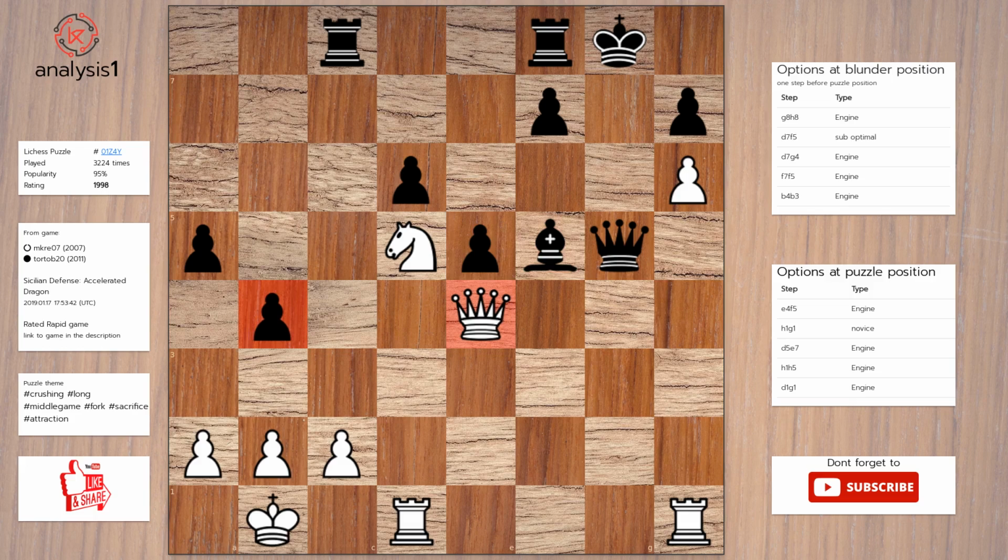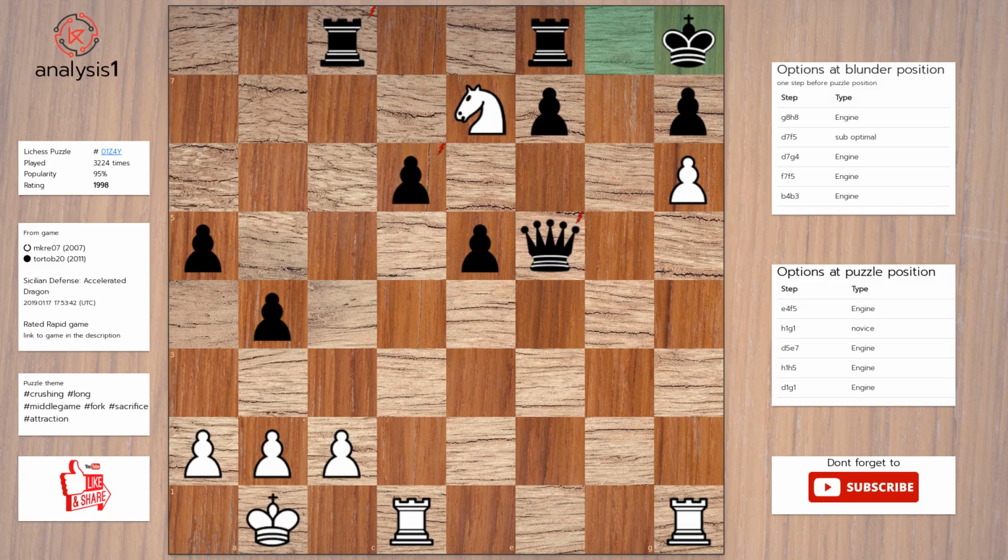Queen takes pawn. Checks in this position are knight to e7, check. Knight to f6, check. The answer is queen takes bishop. Queen takes queen. Knight to e7, check. King to h8. Knight takes queen.